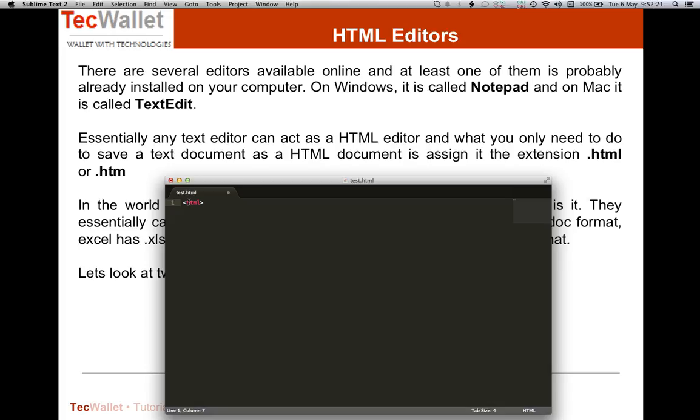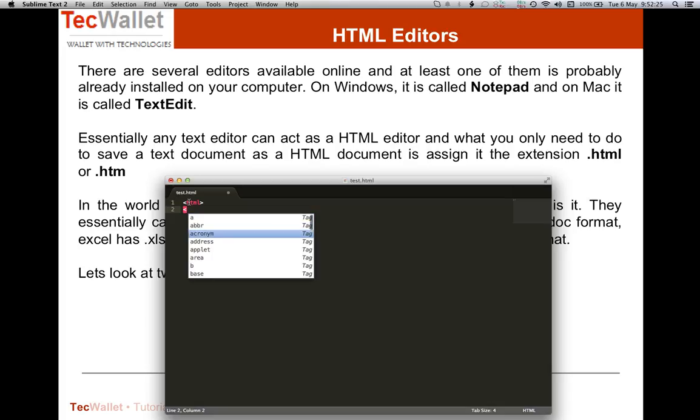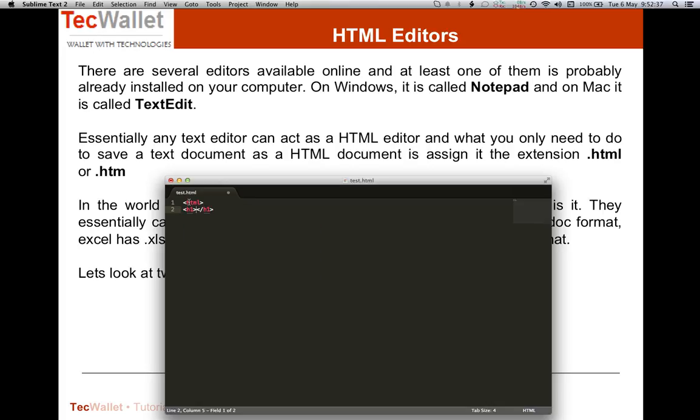So this is one of the good things about Sublime Text 2. The other good thing is that it automatically completes the words. So it knows that you might be using one of these tags because these tags are the ones that are used in HTML documents. So if I want to use H1, I can automatically use it and it opens and closes the tag for me automatically.